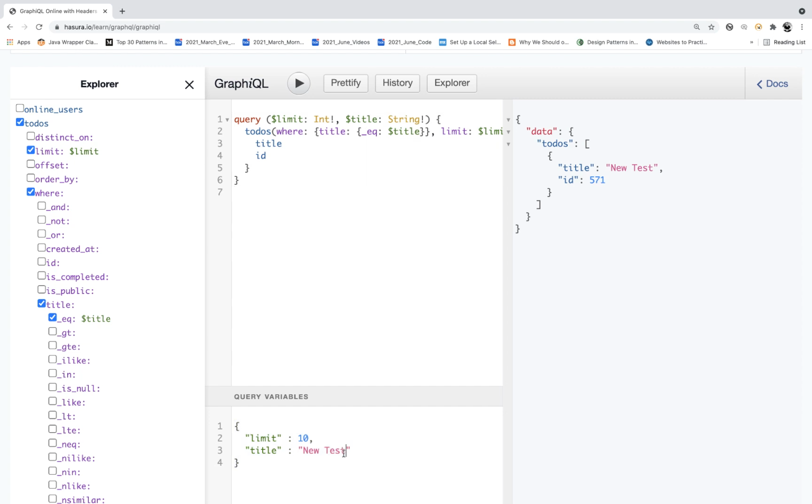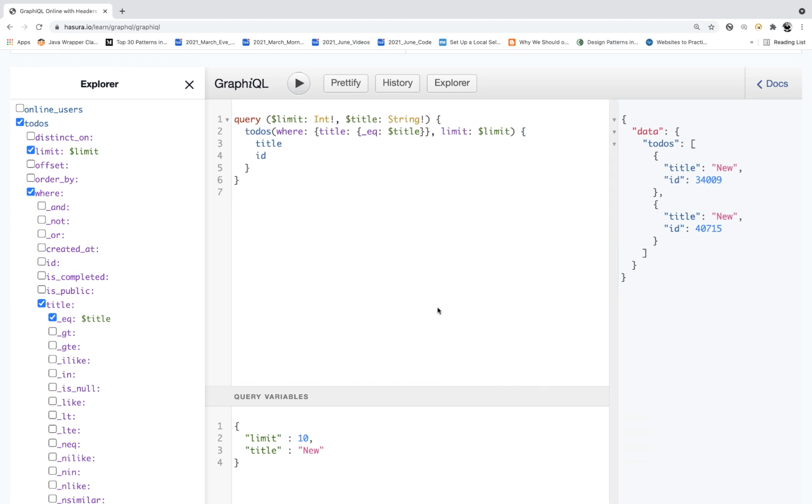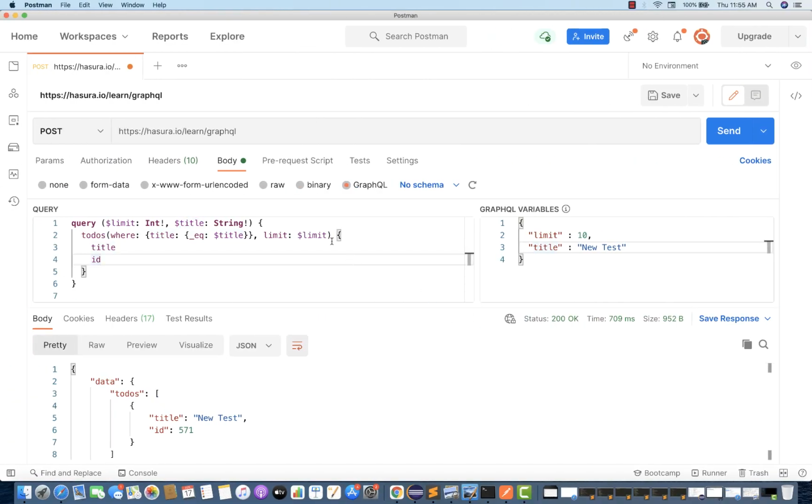For example, let's say if I'm asking simply for title new, do we have any value? See, for title new, we have two titles available, title new and title new, like that. So you can pass a parameter and then use it in your Postman also. So that's why Postman has enhanced this feature. They have given GraphQL and they have given this option as well over here like that.